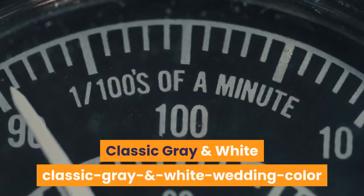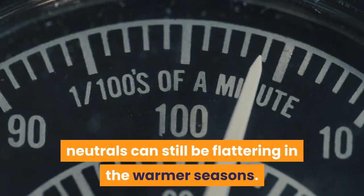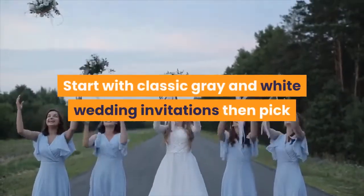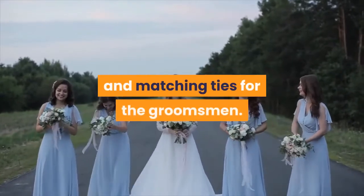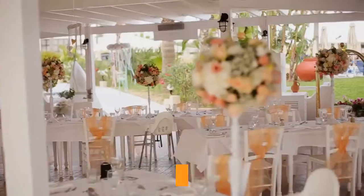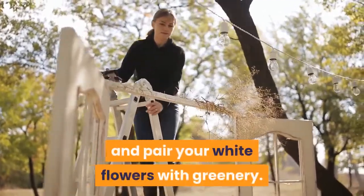Classic Gray and White: If you want to plan your wedding in the summer months but don't want flashy summer colors, neutrals can still be flattering in the warmer seasons. White is perfect for summer and provides a classic look when paired with a sophisticated gray. Start with classic gray and white wedding invitations, then pick out stunning pale gray bridesmaid dresses and matching ties for the groomsmen. Decorate with white everywhere — from flowers to chairs and tablecloths — then top reception tables with gray and silver table settings. Make a wooden welcome sign and pair white flowers with greenery for rustic charm.